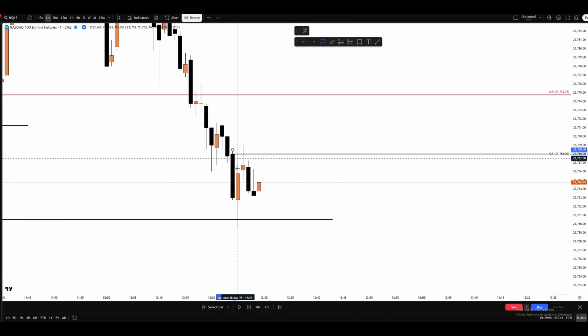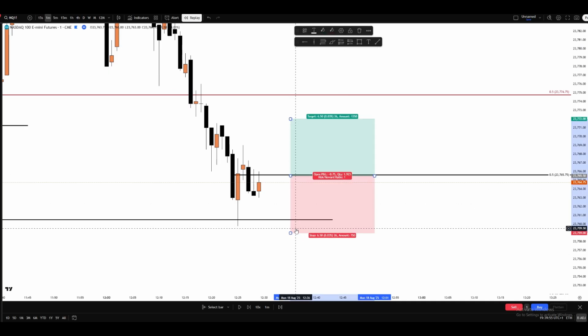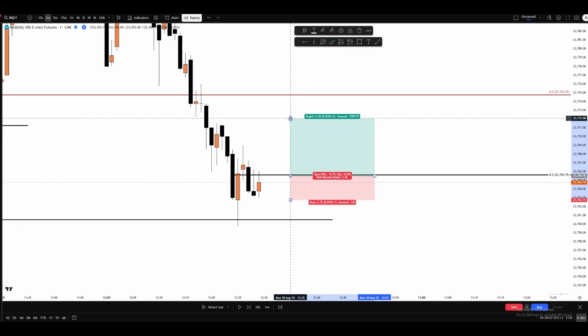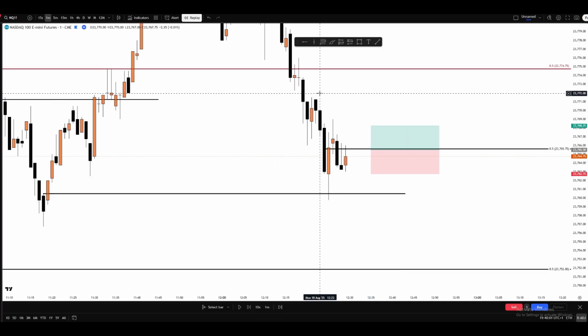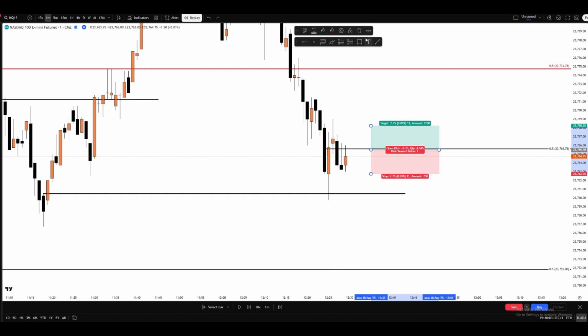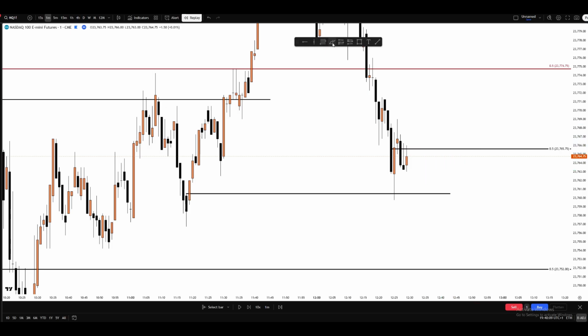If you did actually go for that, you still get 1R. That's what I'm saying. If you're entering the right positions, you should still get 1R. Let's say you decide to go off of this order block, off of this range. I'm sure you would have still got 1R because you went off of an order block.